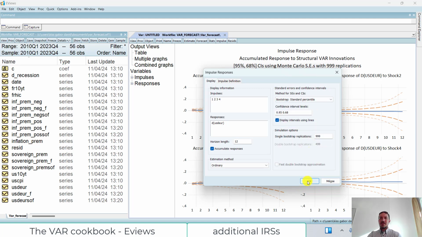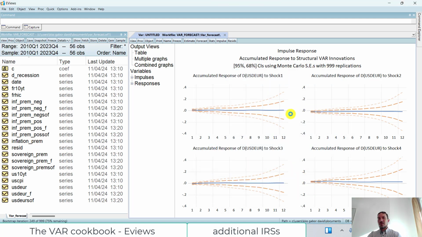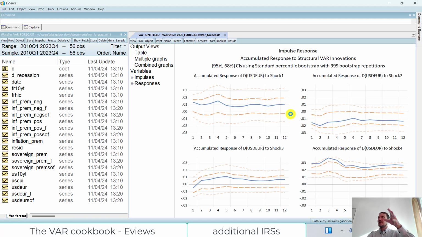And the problem is, I will show you. This is the fancy thing from EViews 13 and 14. In the old-fashioned models, the median line is always in the middle.